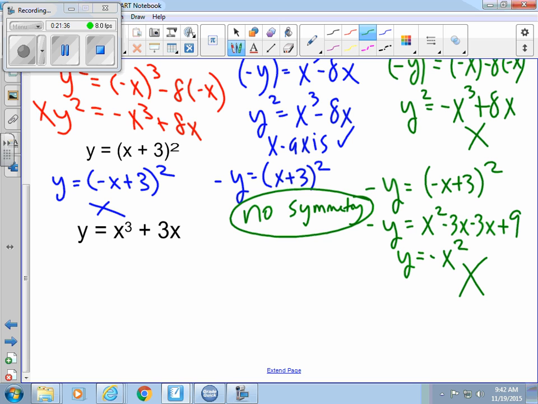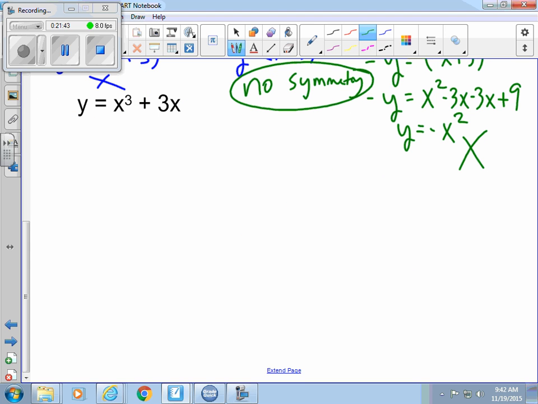But I also graphed this one. Any that are y equals, please check all of those in your calculator. Of course, I'm going to work this algebraically. So for y-axis symmetry, do the cubes get rid of the negatives? Do the cube and multiply by negative x. Does that get rid of a negative? No. So this is how y-axis symmetry. No.